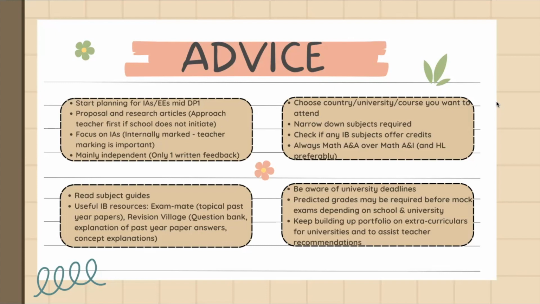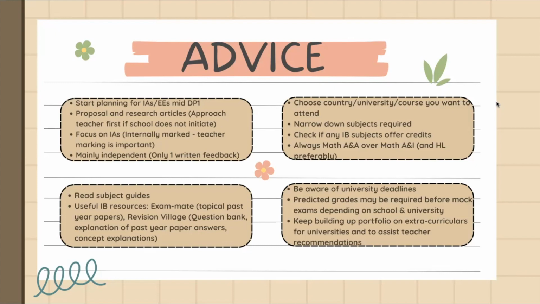And another thing is that the years of the diploma are really important, especially for university applications. So before you attend, one thing you could think of is what country you want to study in, or even better, what university specifically and what course you want to attend. It'll help narrow down the subjects that are required for you to take. For the same course across different countries and universities, the subjects they want you to take may differ. For instance, for a computer science course, most universities would require mathematics and physics as higher level subjects.